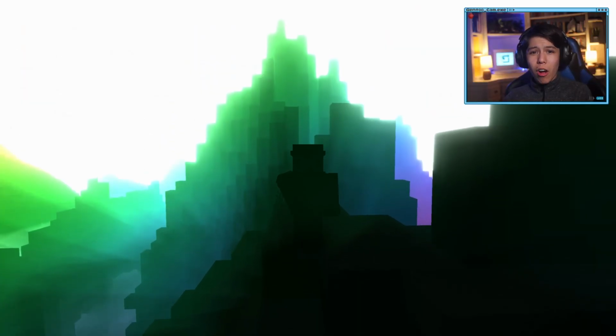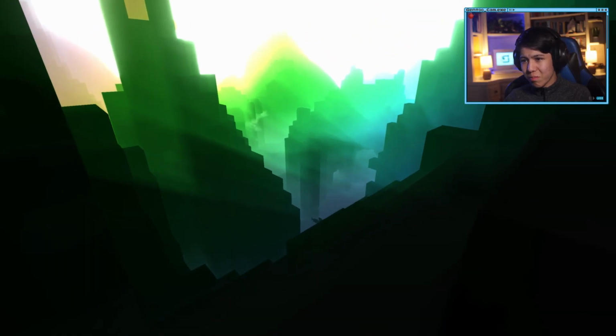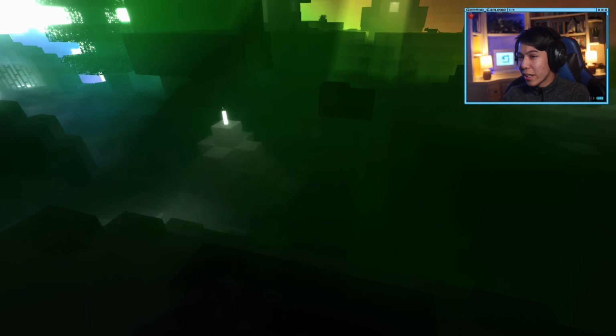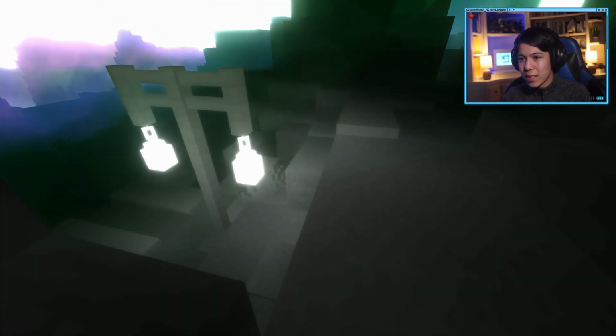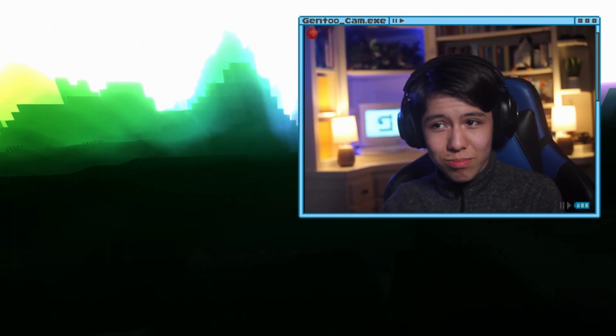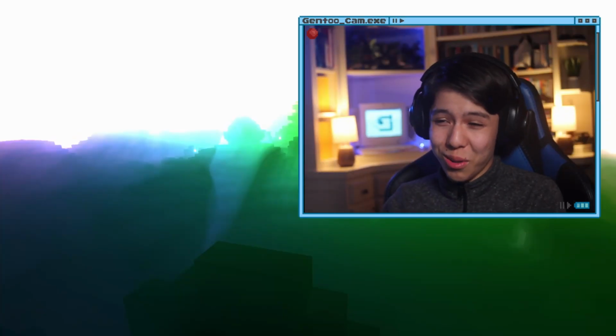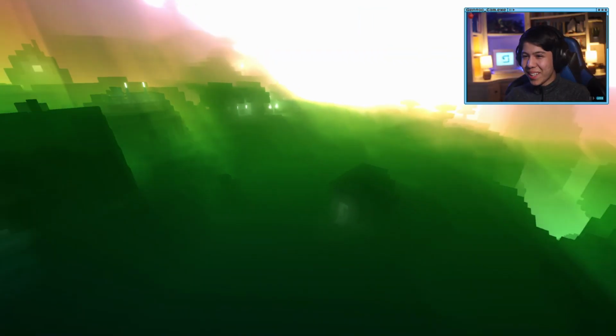Okay guys, the next shader on the list is called Ominous, and it pretty much makes things look like this. Now, you can make the colors one color if you want to do some cool spooky effect, but this, for some reason, is what it's like by default, and it's hard to see, and a little bit ominous, but mostly weird. Kinda cool looking, though.